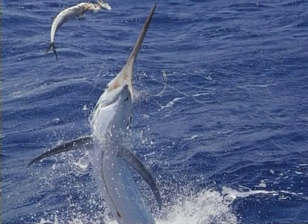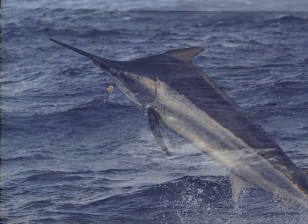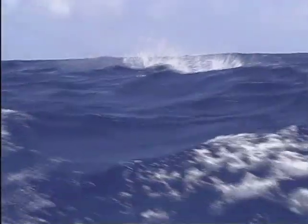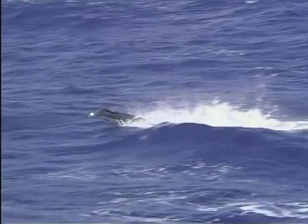The pectoral fins of black marlin are also very distinct for two reasons. First, they're characteristically sickle-shaped and sweep back towards the rear of the animal. A black's pectoral fins are also unique in that they're rigid and cannot be folded close to the body in individuals over 200 pounds. Blues, on the other hand, have pectoral fins that are not recurved, and they don't often hold their fins close to their bodies, especially when jumping.